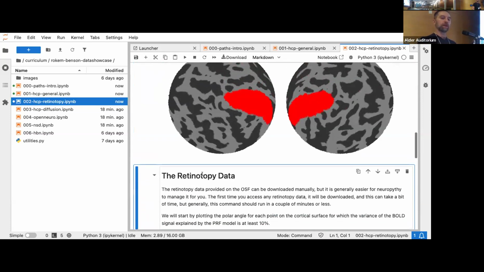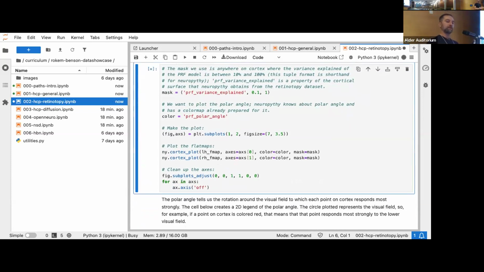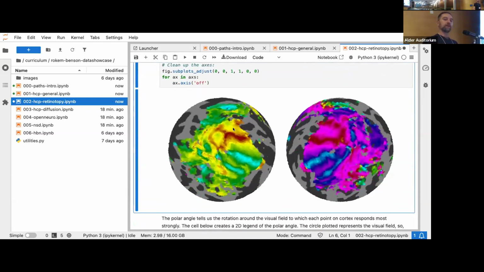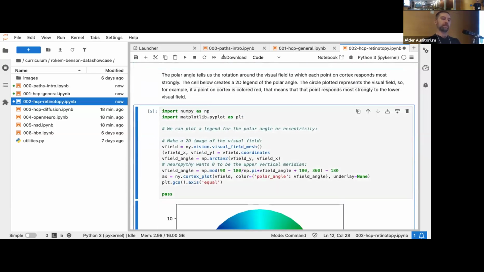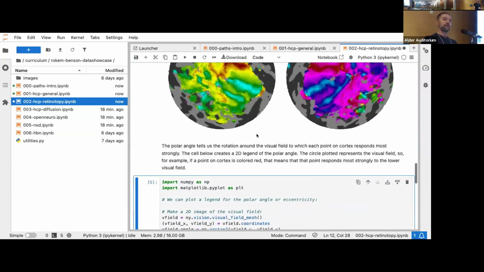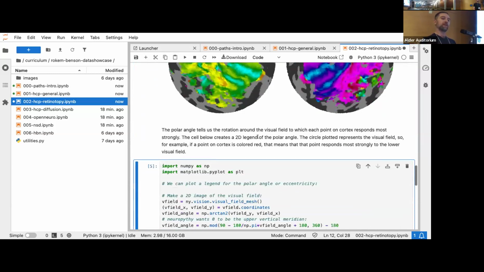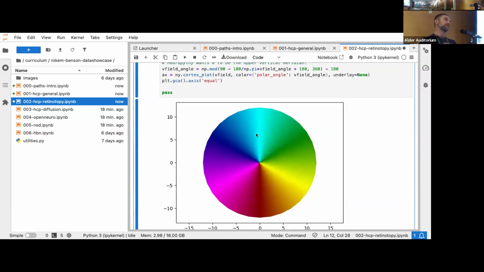Let's see here. Okay, I will just go ahead and make a plot of those maps, which should make this a little bit clearer. This is the occipital pole that we're viewing here. And the color here corresponds, well, let me run this cell. Okay, if this is your visual field and you're fixating at the center of the screen, this is your lower vertical meridian and your upper vertical meridian, and you see these are in red and cyan. The color here on cortex is the part of the visual field that part of cortex responds to. So this here is cyan. That part of cortex responds to this upper vertical meridian.